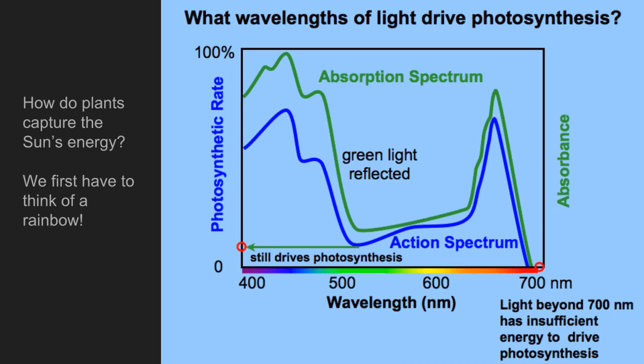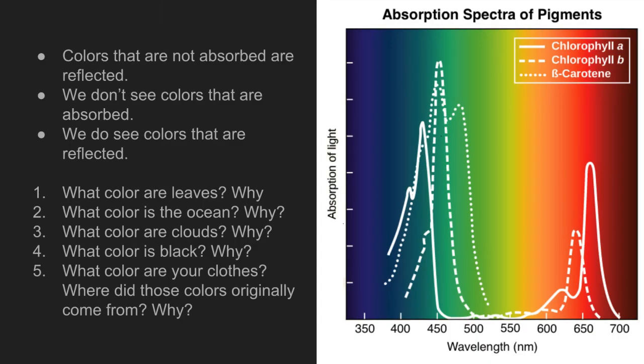But some light is also absorbed. When it strikes the surface of something, the light's absorbed and it's not bounced back in high enough quantity that we actually see it. So when you look outside and you see a green leaf, you're seeing reflected green light. When you see something red, you're seeing red light being reflected. Keep that in mind as we look at each of these chemicals in greater detail. Colors that are not absorbed are reflected. We don't see the colors that are absorbed, but we do see colors that are reflected.